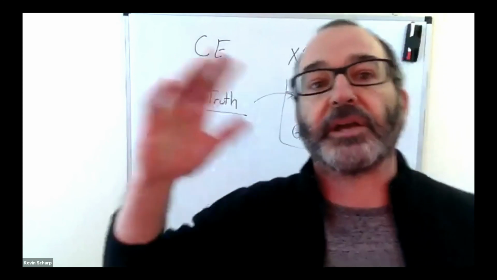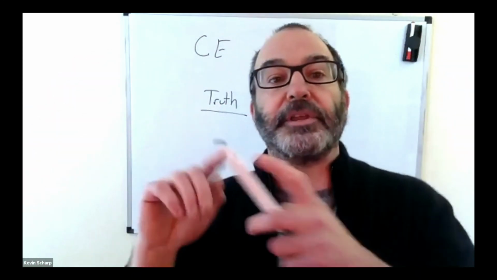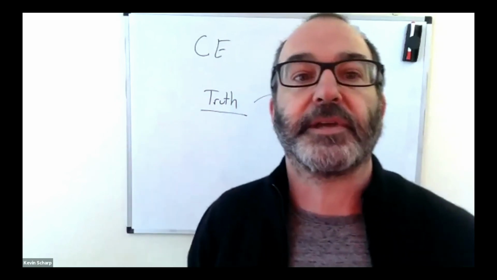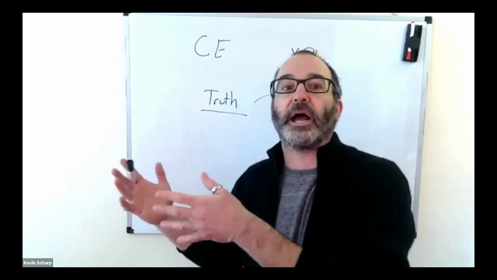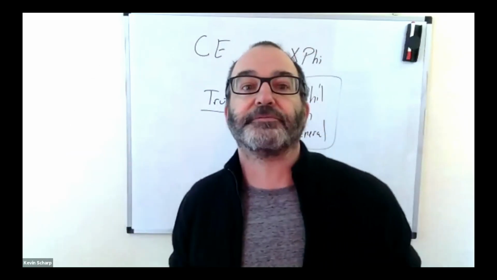We're going to be moving back and forth between conceptual engineering and experimental philosophy, and we're going to be thinking about truth in particular as a case study, and we're going to be thinking about how we can generalize some of these results or some of this method from truth in particular to philosophy in general.